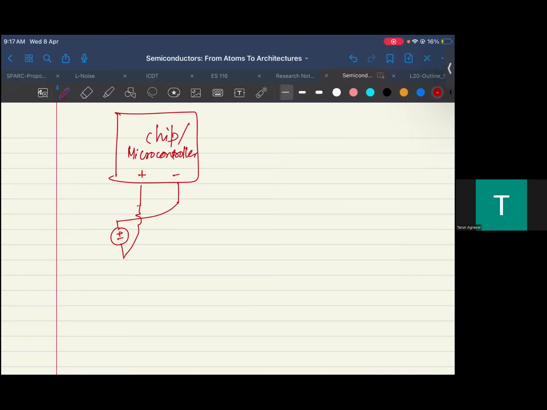There should not be any current drawn. Let's say this is the circuit in which it is going, right? This is just a simple example of a load. So when this is the case, whatever current you are seeing should be zero, right? There should not be any current drawn if your battery is connected wrongly. So how do you protect that, right? How do you really protect? And that is what we see, what is inside the protection circuitry, right?